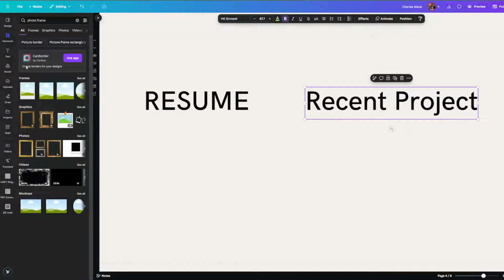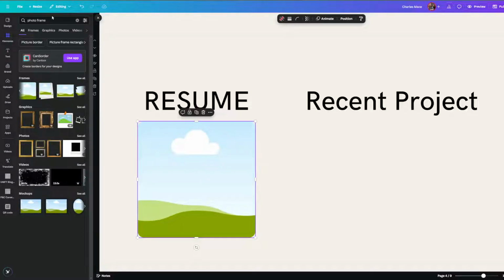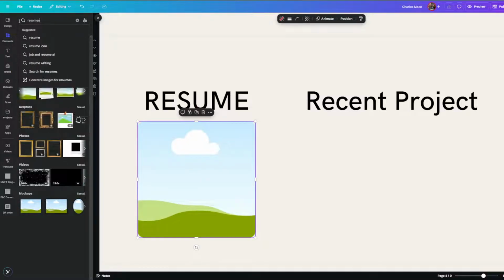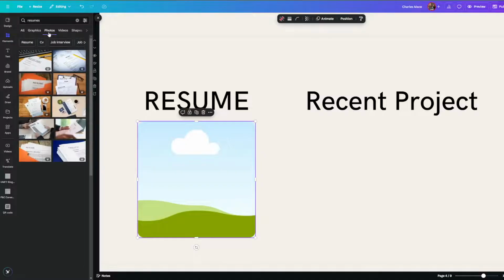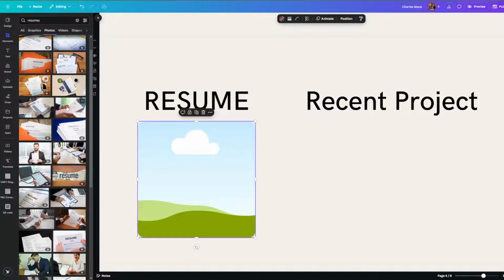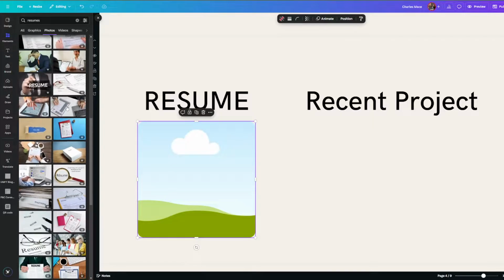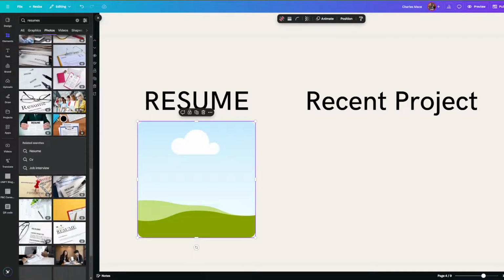Go back to all. And then in this frame section, you can find a shape that fits. I kind of like that rounded corner one. Okay, so I'm going to go ahead and throw that in there. Then I'm going to come back up here, go to resumes, go back to photos. And then, yeah, let's pick, oh, I don't know. Any of these will do.